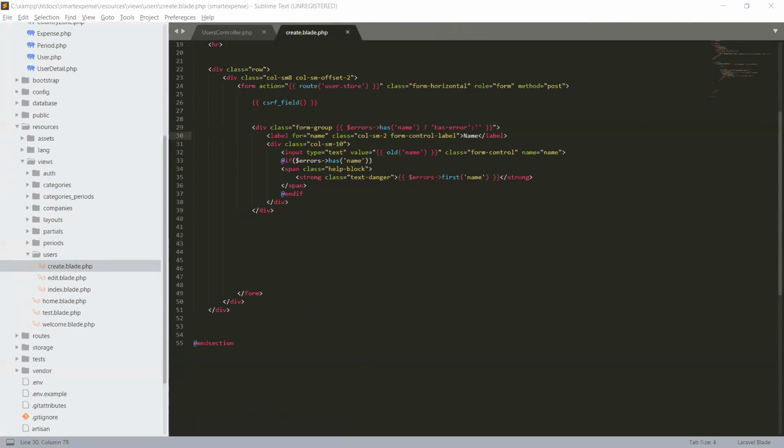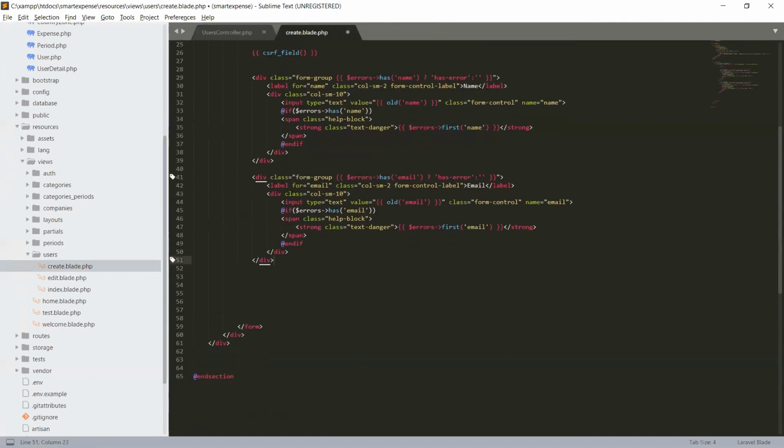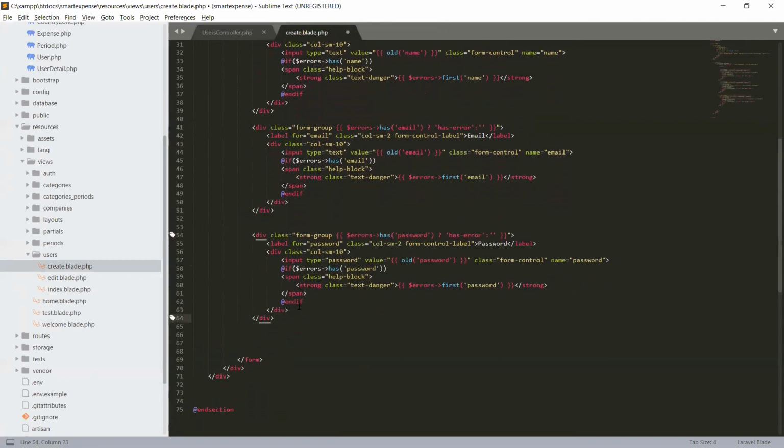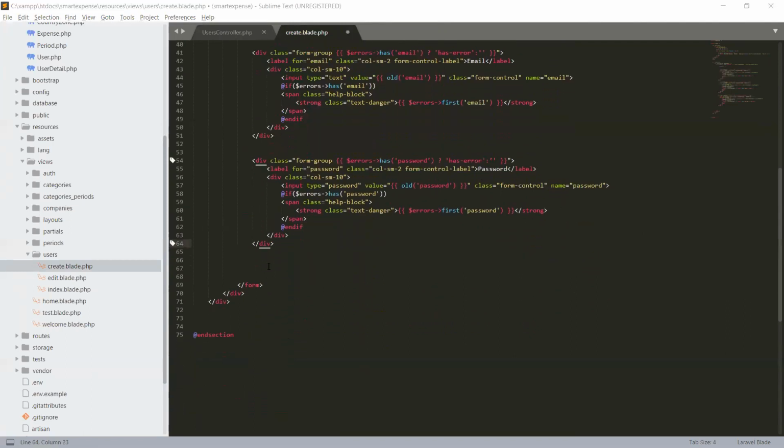The second one will be the email. Okay. And the third one is the password for the user to create a password. The fourth one will be phone.